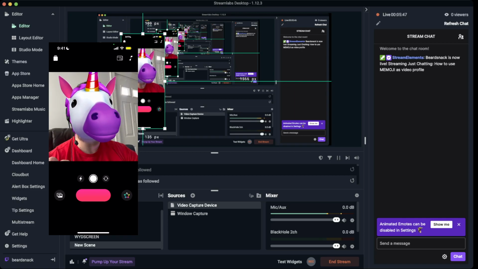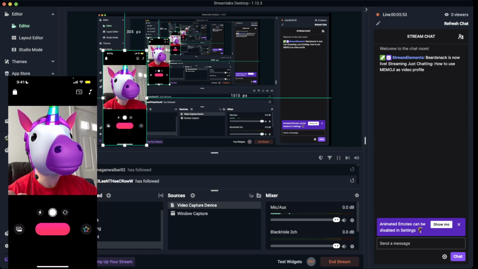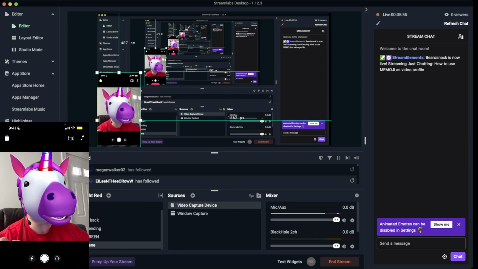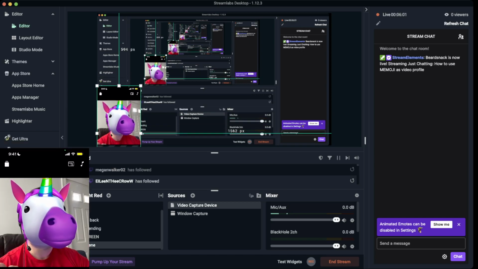I like to position my camera or my window down here.